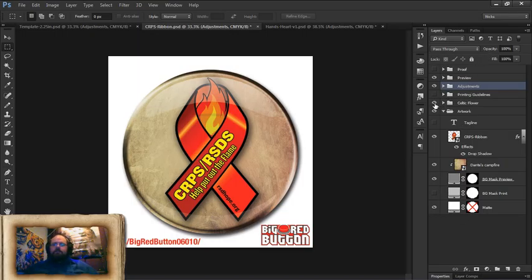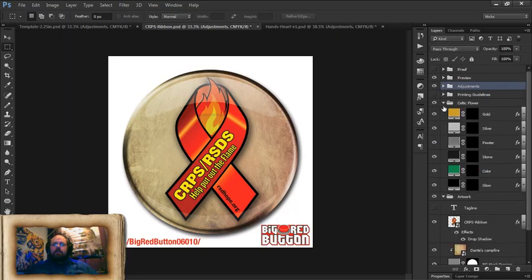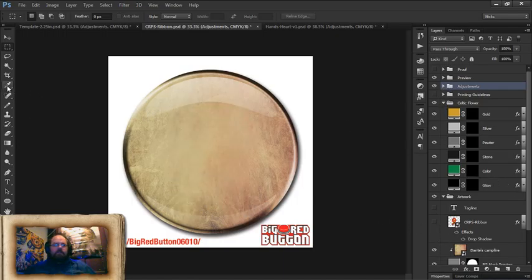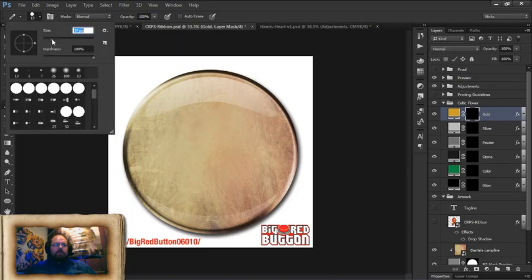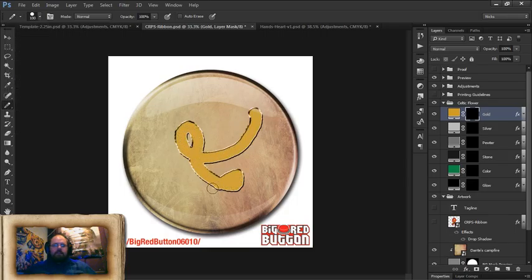So the Celtic flower layer is just a bunch of different colors with effects on them. So if I, for example, select the gold, and let me select my pencil, let me bring up the size of the pencil. You can see that it looks like a gold effect.